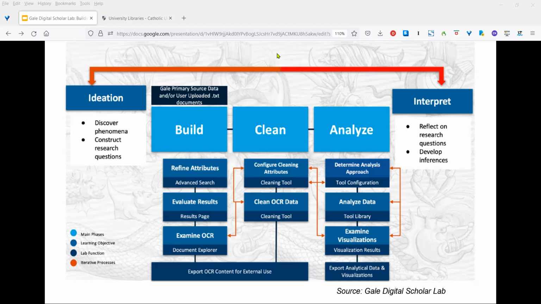So the next main area is cleaning, and that's where you shift to clean the OCR and the attributes involved with that. That'll be in a couple of weeks. We'll also possibly spend a little bit of time using tools, not in the Gale lab, but just to demonstrate how you can go about cleaning material. Then last, you have analyzing your data. So using the techniques described before, it's important to look at the complete picture of your research project.